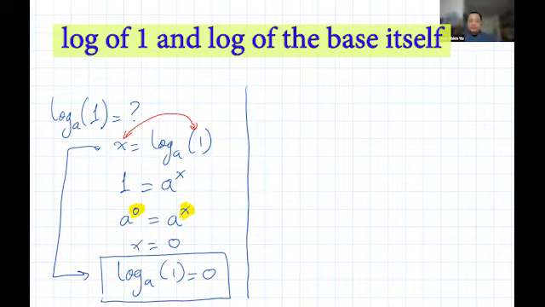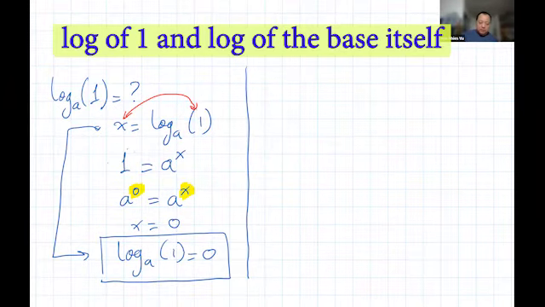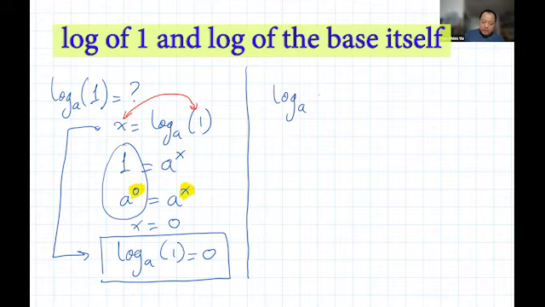I boxed this up. This says that the logarithm of 1 is always equal to 0, no matter what. And that is directly the result of this: a number to the power 0 is equal to 1. So vice versa, the logarithm of 1 is equal to 0. All right, the next thing that I want to compute is log base a of itself, log base a of the number a. What is this equal to?